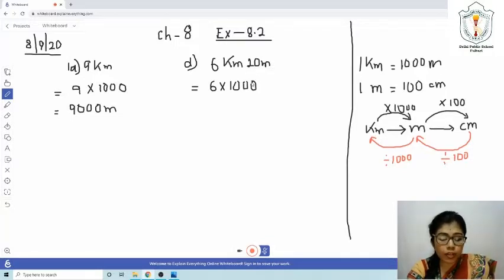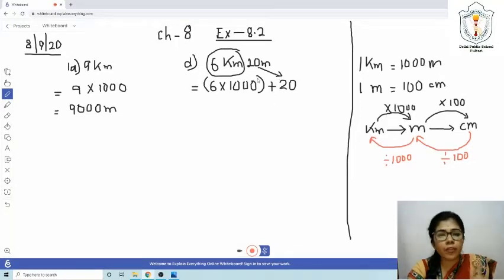Now you see children, this 20 is remaining now. What will we do? We'll bring it down too. But before that, we give an open and a closed bracket. We put this into bracket. Now plus 20. So first convert this and put it in bracket, then plus 20 which is remaining. Let's move to the next step.